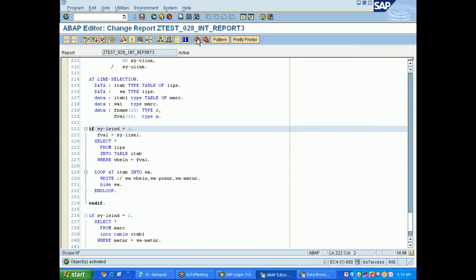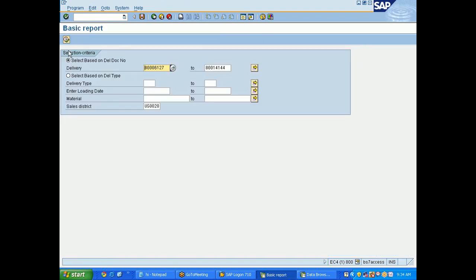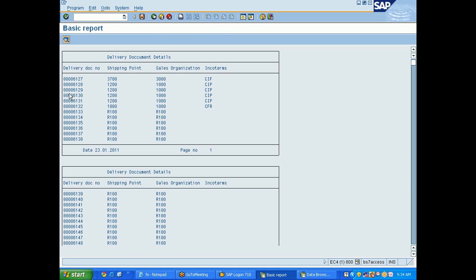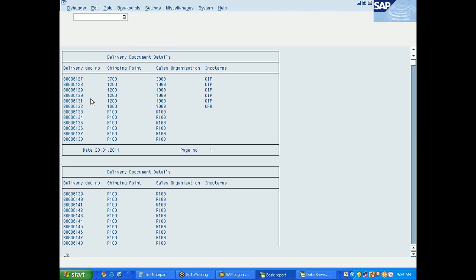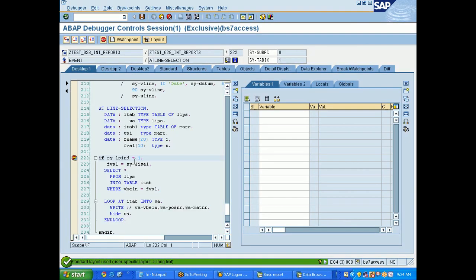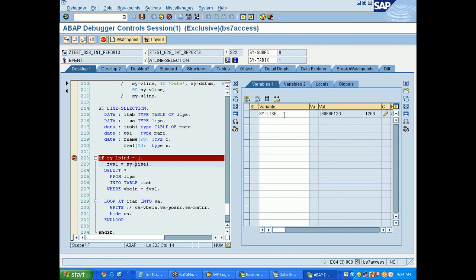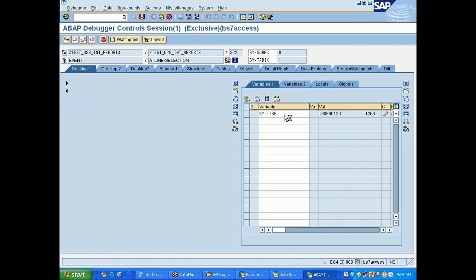I'll put a breakpoint here. I'll execute. I'll double click on 129. So now if you observe, what is there in SY-LISEL?